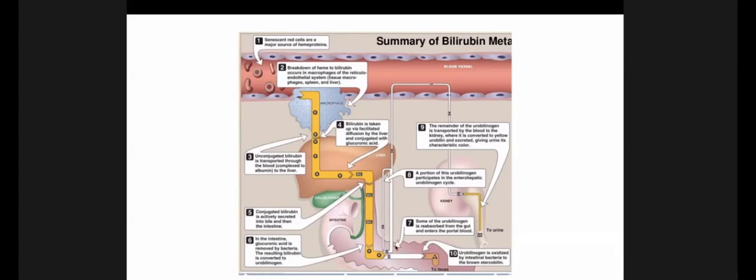Some of this urobilinogen remains in the stool, where we call it stercobilinogen, but it's the same thing. And then it can also get oxidized by the bacteria in the stool to form stercobilin, right? So that is what gives the stool its dark color. Okay. So I hope you have learned this several times, I'm sure. So hopefully this slide helps you to recap what you already know, right?